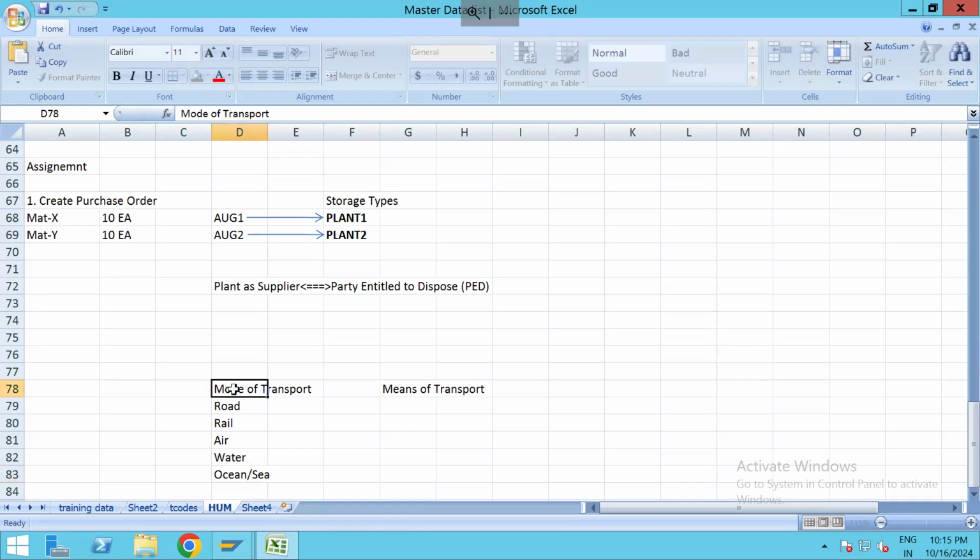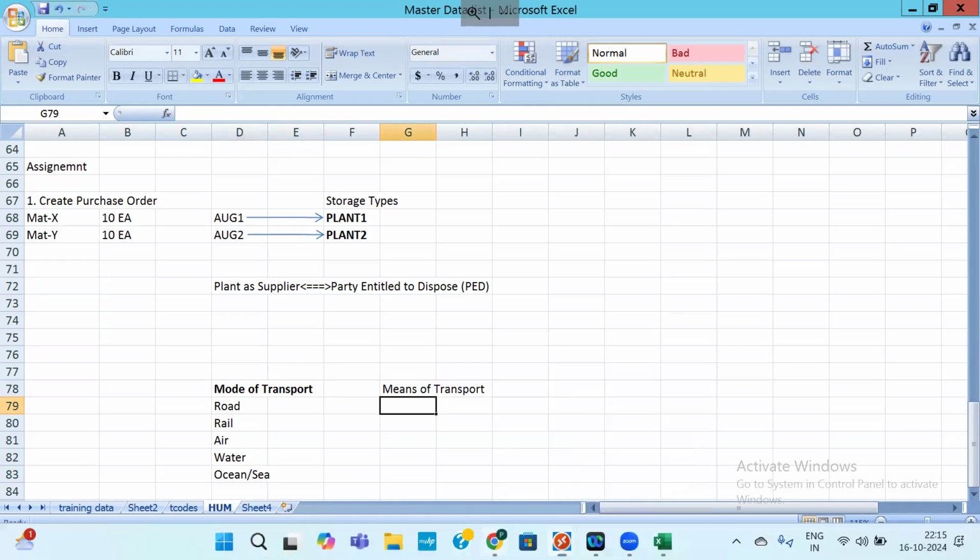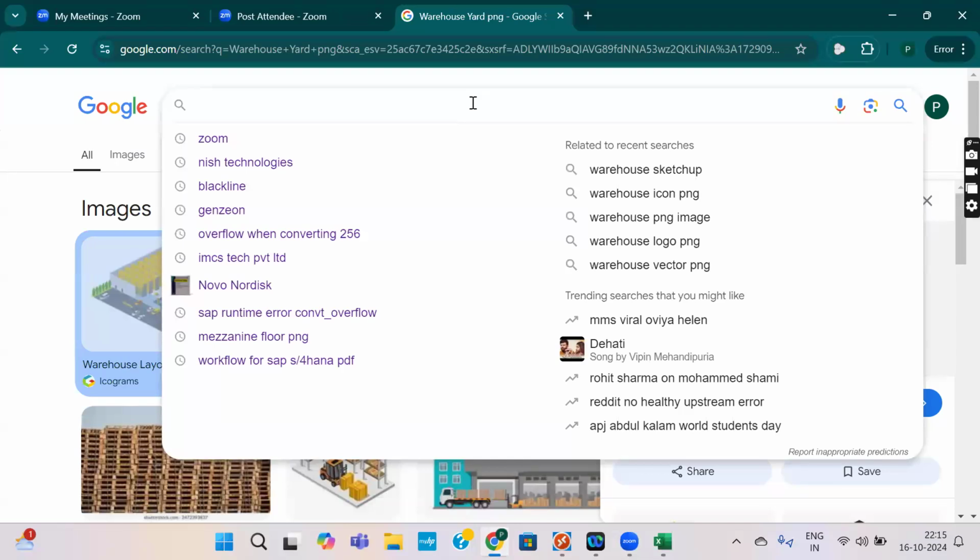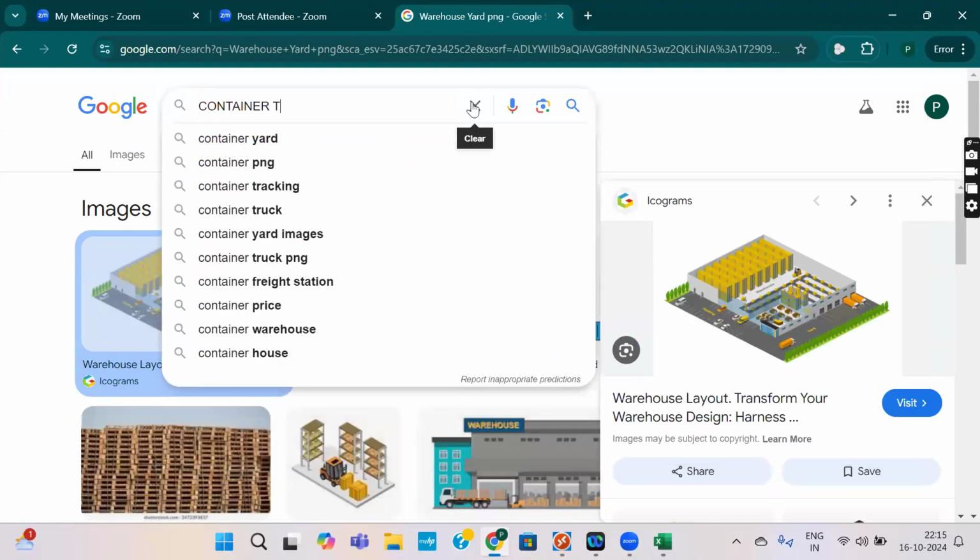Then what do you mean by means of transport? Let's say I have a truck with a 40 feet container. Okay, let me show you. Container truck.